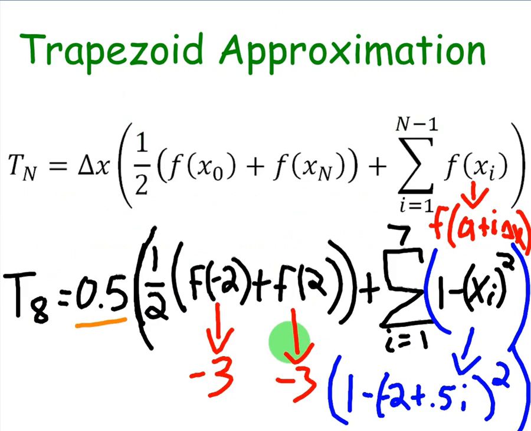So you can see that the trapezoid approximation can be really confusing. You have to be really careful about plugging stuff in. I noticed as I was going through this video that I had my squared on the wrong side of the parentheses. I had it out here. I had to make sure it was just squaring what I plugged in for x. In this case, the -2 plus 0.5i, which is a plus I times x.